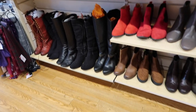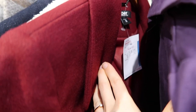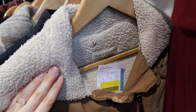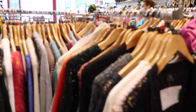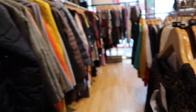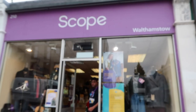The British Heart Foundation had a really great selection of shoes all laid out in size order, and some great winter coat options as well. It's always such a hit and miss when you go charity shopping — sometimes there's loads of great stuff, sometimes it's more difficult to dig gems out. I really appreciate it when charity stores take the extra time to divide things into categories and sizes — it helps loads. They also had a really good book selection.